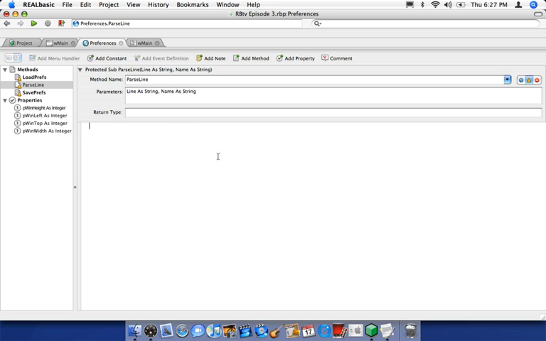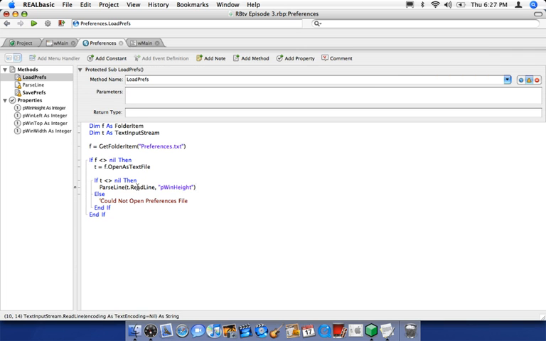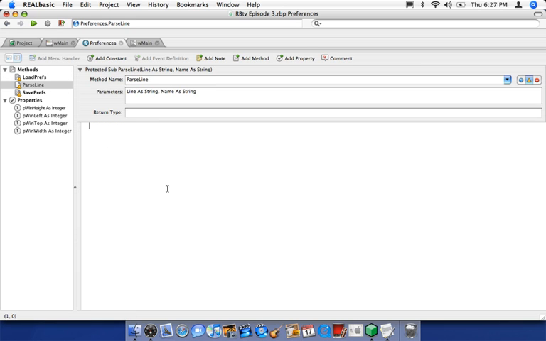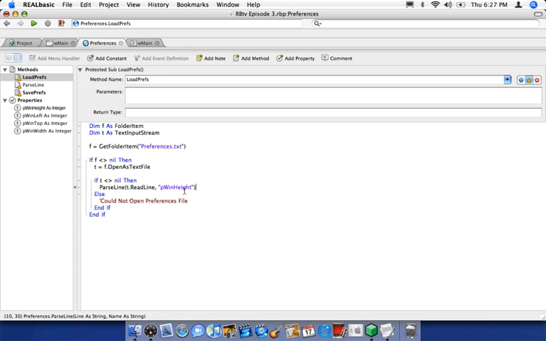So now within this function we have those two pieces of data, but in this case they're referenced as line and as name, line being t.readLine and the name being p-win height. And once we have done everything with the data, we can return, basically we come back from the execution here, and parse line returns some sort of data.